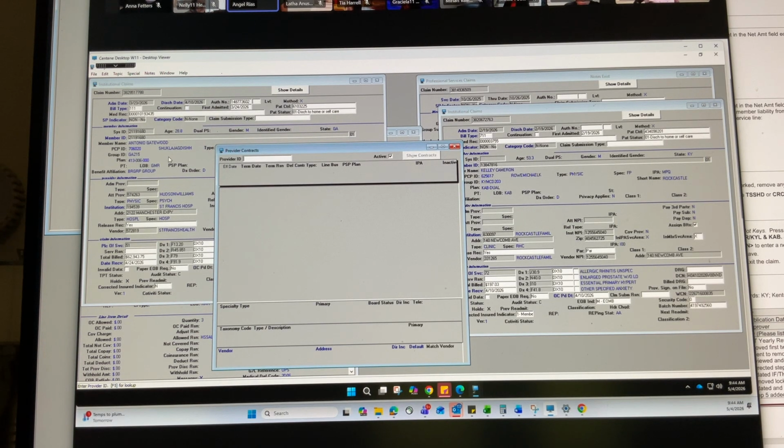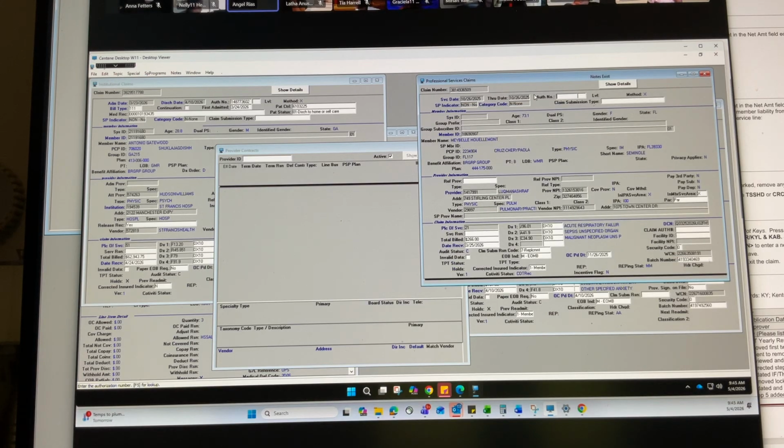Institutional claims are dealing with facilities. They are not individual providers, okay? So when you are looking up a provider on an institutional claim, you will not be looking at this attending person. That is only the person that's providing services, maybe sent them to the hospital, maybe did some services with the member in the hospital. When they want you to look up a provider and it's for an institution, you are going to look up this institution, because that's what we're going to use to price and work through our claim. Okay? Makes sense?